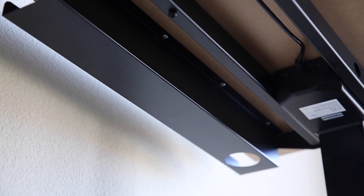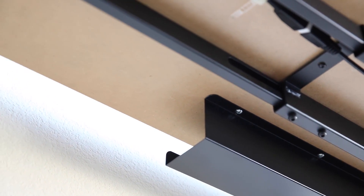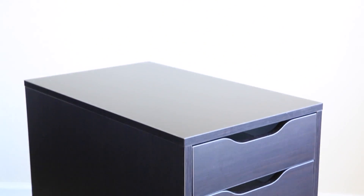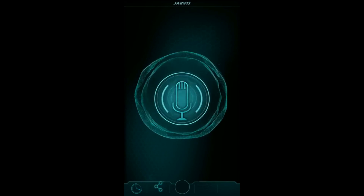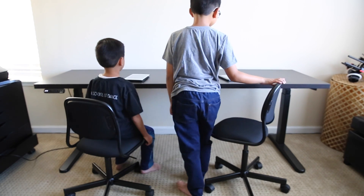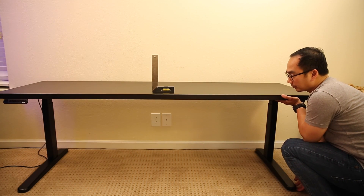This really isn't about the Jarvis legs, but the Linmon desk has a paper honeycomb center and only the ends are reinforced for screws, so keep that in mind when trying to drill or use screws towards the middle. Since neither the desk nor the legs came with drawers, I complemented it with an Alex drawer from IKEA. And the final con is that it doesn't talk to me like Iron Man — alright, sorry, that's a geek joke. Overall, I like the ease of use from sitting to standing and the kids are thrilled to have their own desk instead of having to use the dining table, which wasn't optimized for their height. I highly recommend this desk and would buy it again for $500 — I'd rate it five stars.